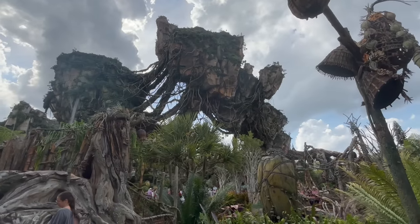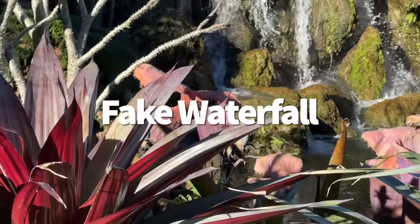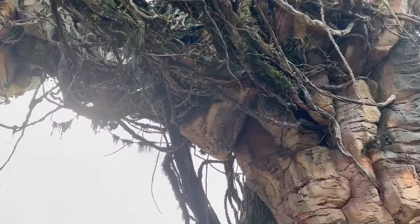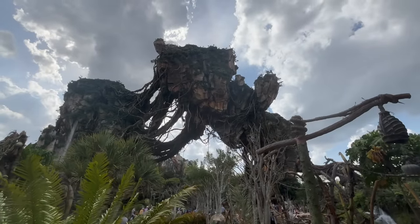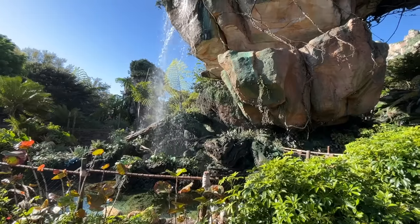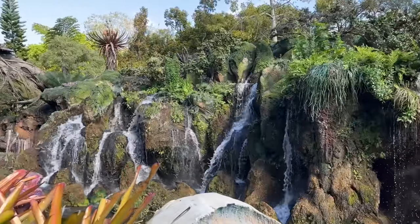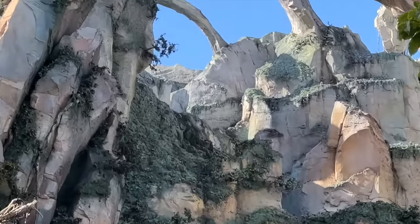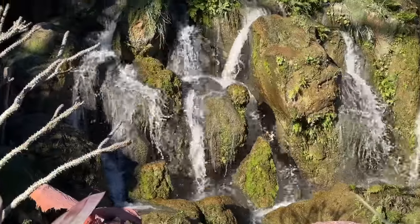This next one is one of my favorite secrets in Animal Kingdom: the fake waterfall. No matter how hard you look, you still might not be able to see it. Over in Pandora, the World of Avatar, there are three waterfalls toward the top of the mountain that creates the Flight of Passage entrance. But those waterfalls aren't actually the real deal. While they appear to be real, they're actually an optical illusion made from a rotating wheel that looks like whitewater, but falls much slower than a real waterfall would, forcing it to appear further from you than it really is. Disney even added fabric at the bottom to make it look like mist coming from the water.